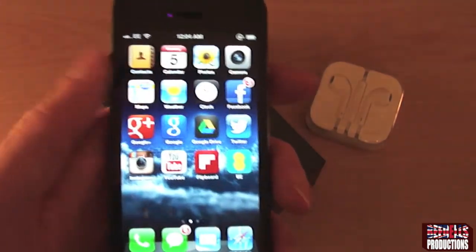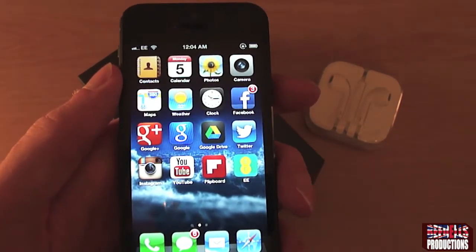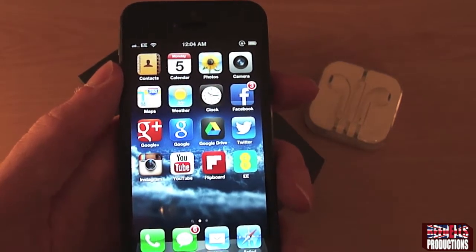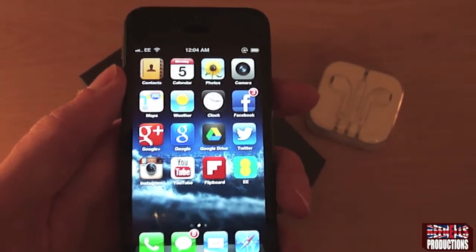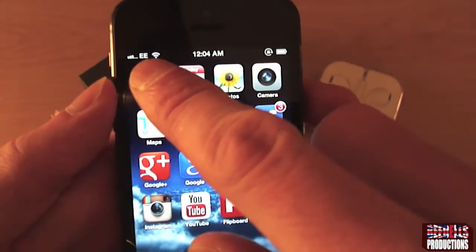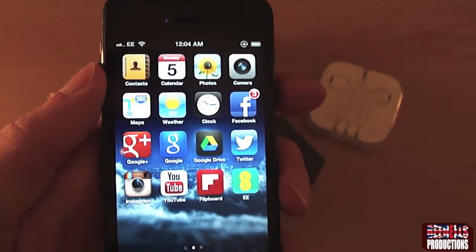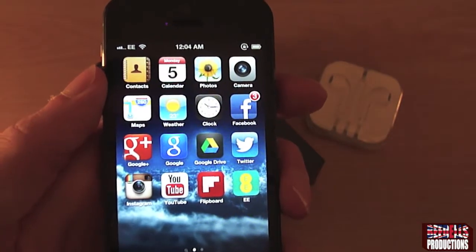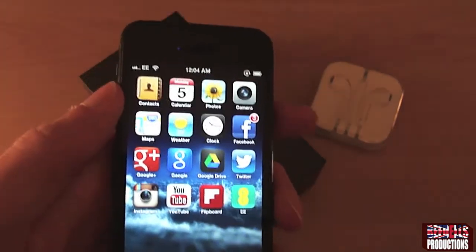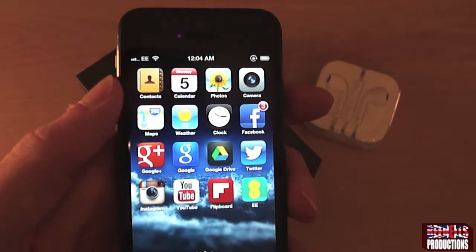Now here in the UK, we've launched the 4G network. You can only get this on certain networks, on T-Mobile and Orange, and I've only just moved over to the 4G network, and I'm still waiting for it to actually activate. I put my new EE SIM card in, and it's displayed at the top here. It's called EE, and that's the new 4G network here in the UK, and I'm looking forward to using that, and obviously I'll notice an increase in speed when I'm using my mobile phone out and about using the new 4G network.